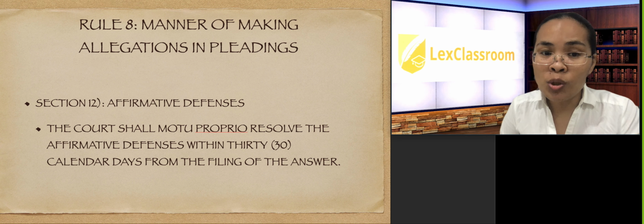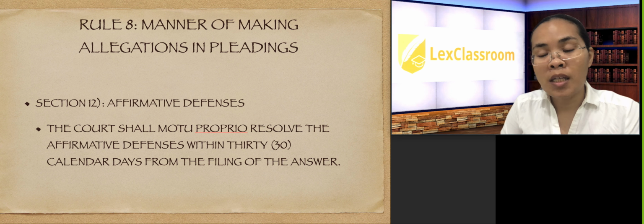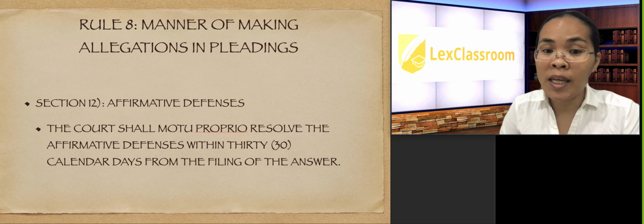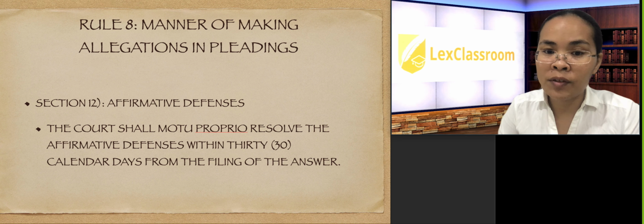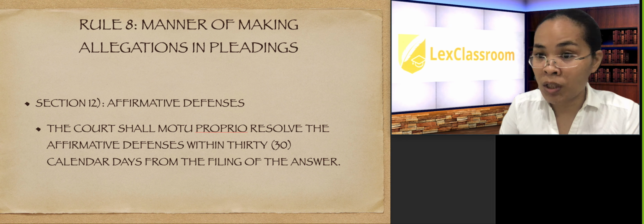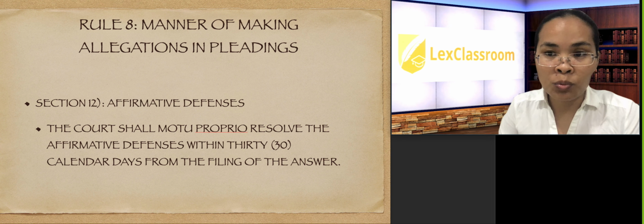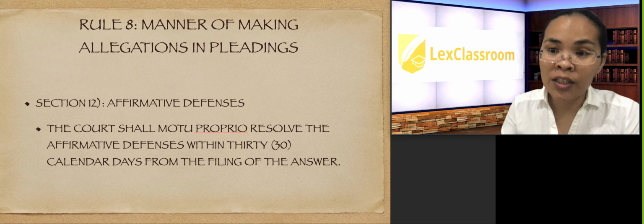Now, Section 12 of Rule 8, affirmative defenses. As affirmative defenses must be pleaded in the answer, the court must resolve the affirmative defenses within 30 calendar days from the filing of the answer. Affirmative defenses could be res judicata, so you have to include that in your answer, and thus the court is obligated to resolve the affirmative defenses within 30 calendar days.